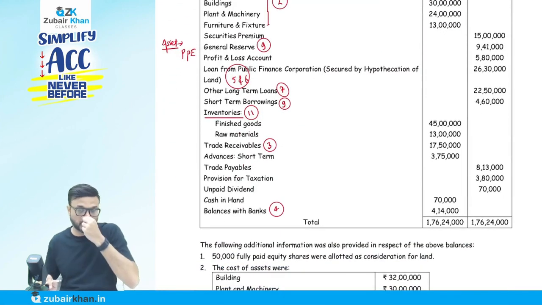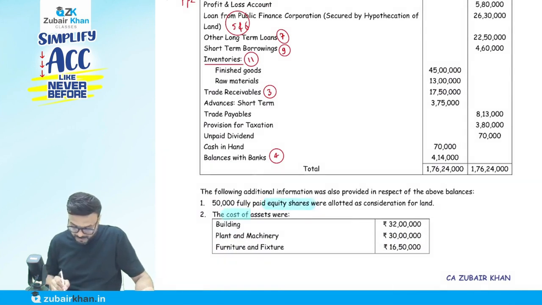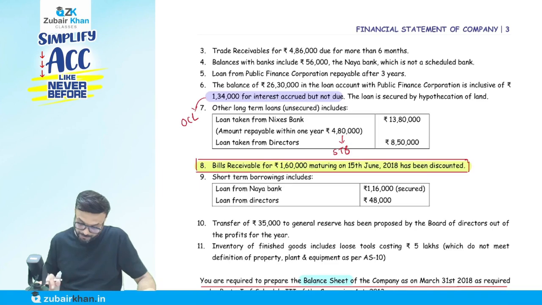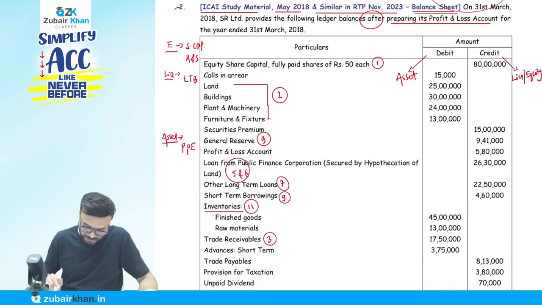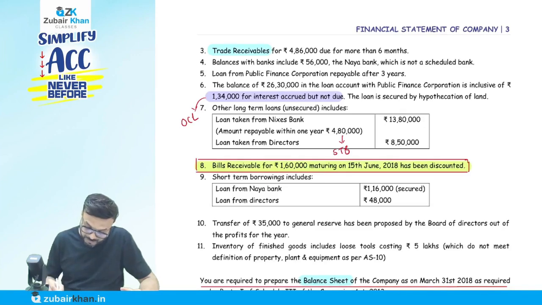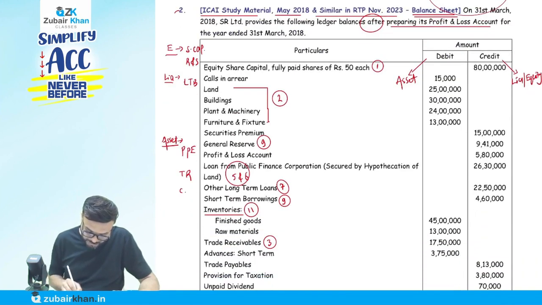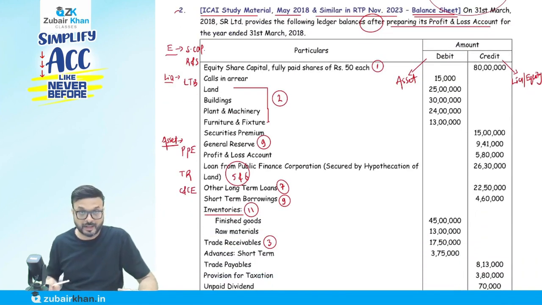Now what we have to do is see the adjustments. One is on share capital; we have already prepared share capital. The cost of asset is on PPE; we already prepared PPE. Then we have trade receivable, so we'll make a note on trade receivable. That will come under current asset. Then your balance with bank: the balance with bank is a part of cash and cash equivalent, so I will write it down here. Like that we have to decide.